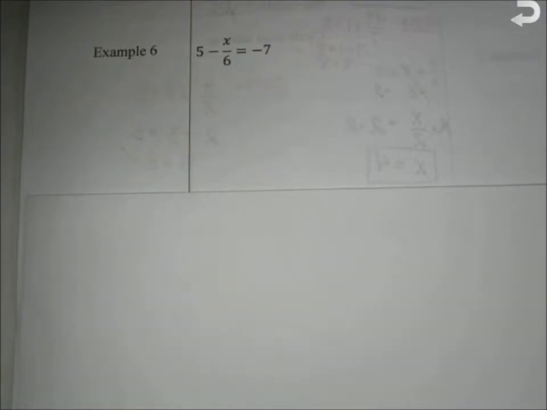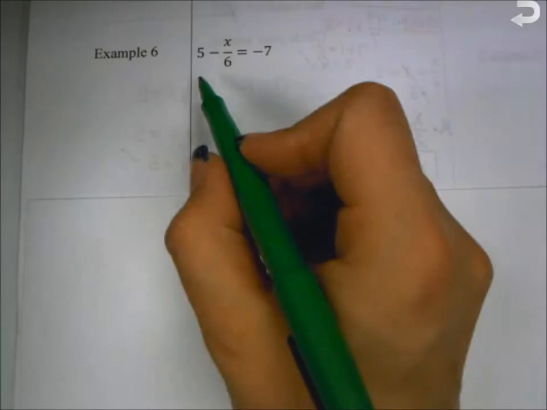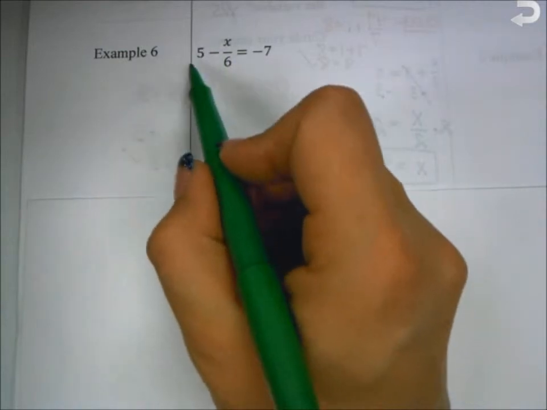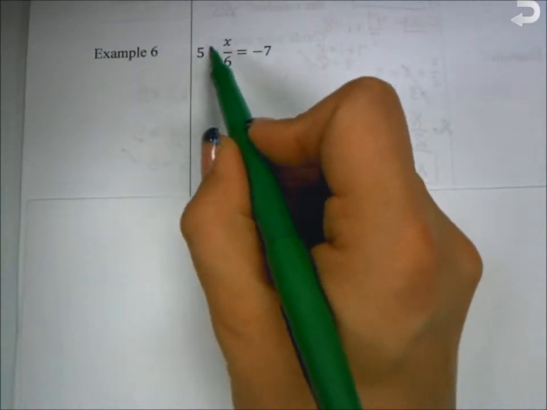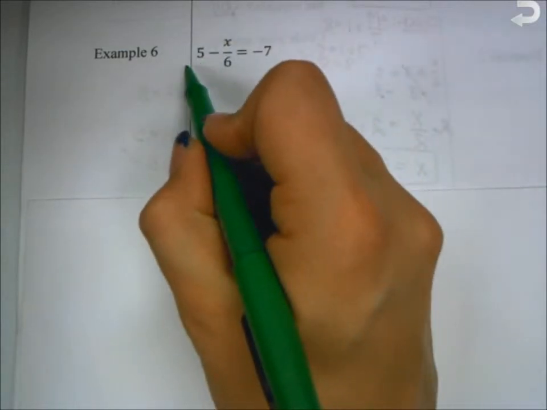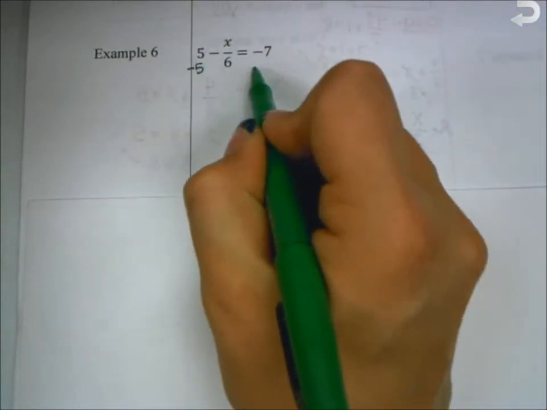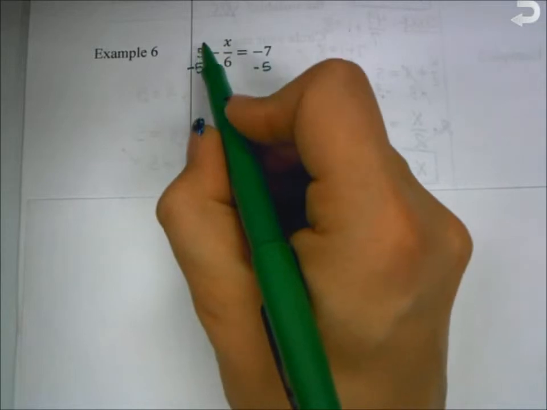I don't agree. It's negative 5. Brian, why is it negative 5? Okay, we have to subtract 5, guys. We have to subtract 5 because this 5 is positive. So we need to get rid of it by subtracting, because what's 5 minus 5? 0. We want to be 0.